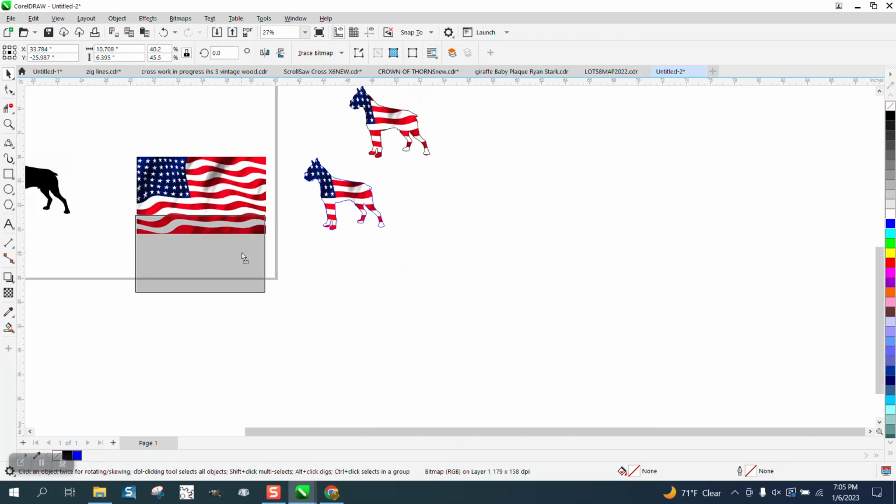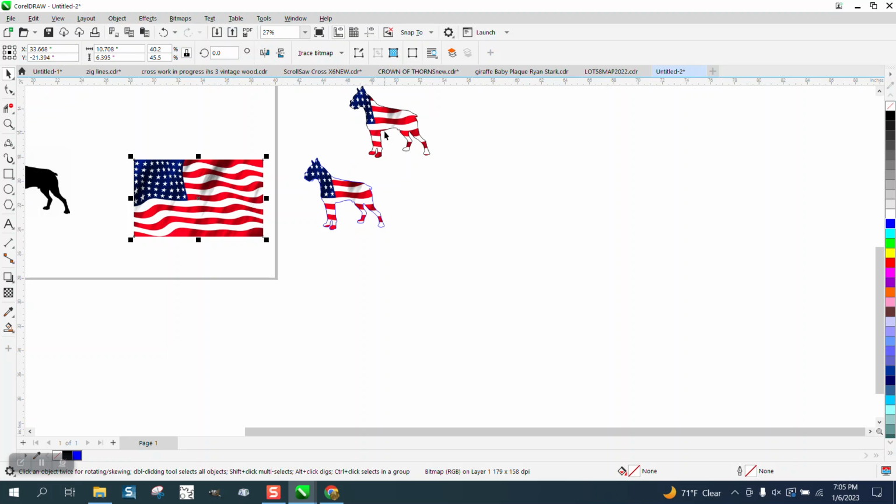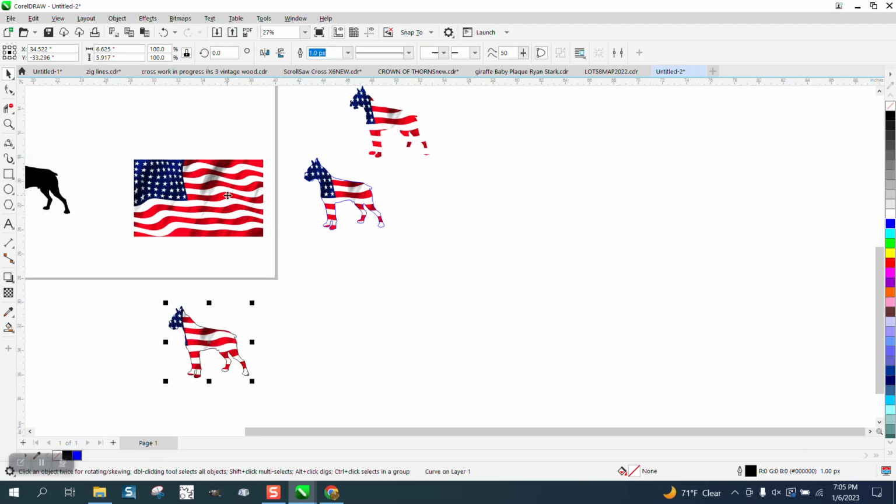But on the Intersect tool, you've got to have the item on the front of the page, so Corel will know what you're trying to intersect. So just select both, intersect it. And then I always nudge, because you're going to nudge the dog and then you're going to nudge the outline.